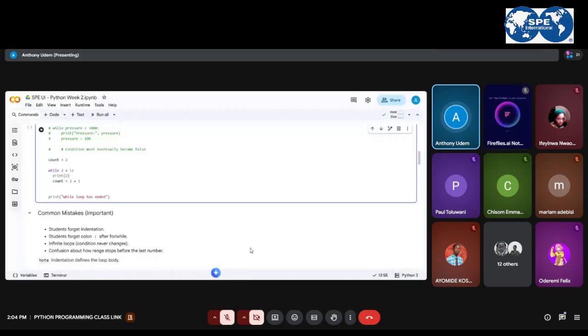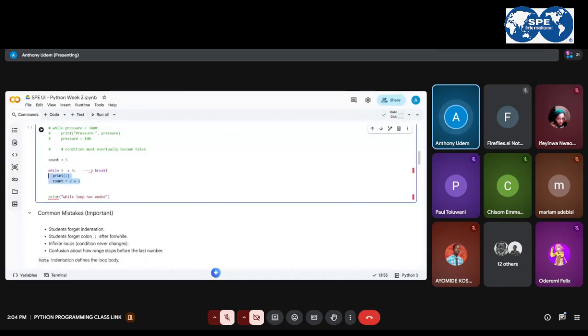After this, remember that if it is adding like that, it is very sure that one time it will change to 5. Then it comes, is 5 less than 5? No. Once you see that it is no, the code will break here, meaning that this other code will not run again because that is where it has ended.